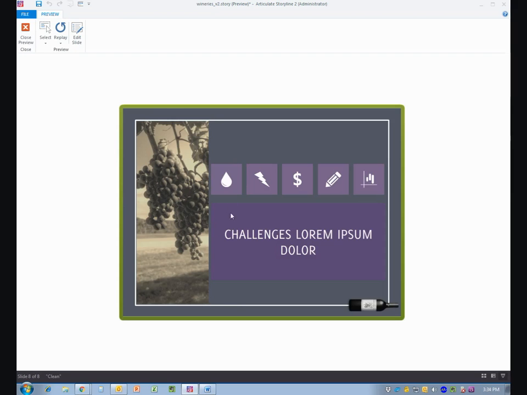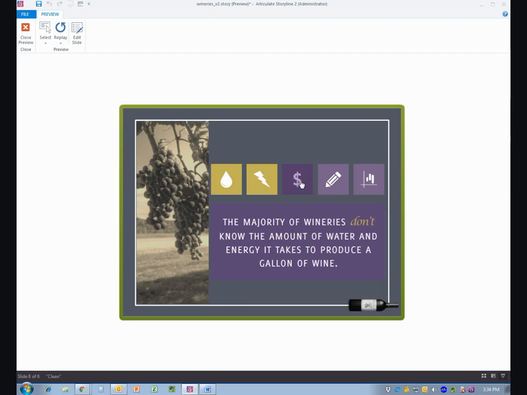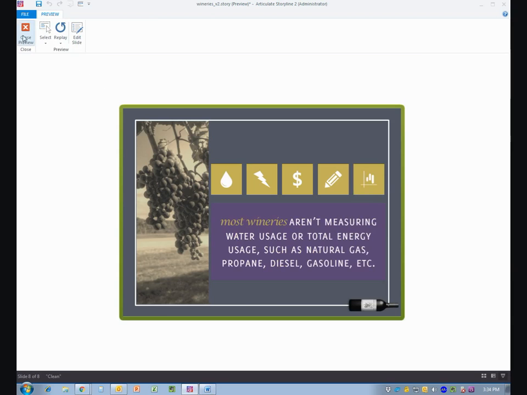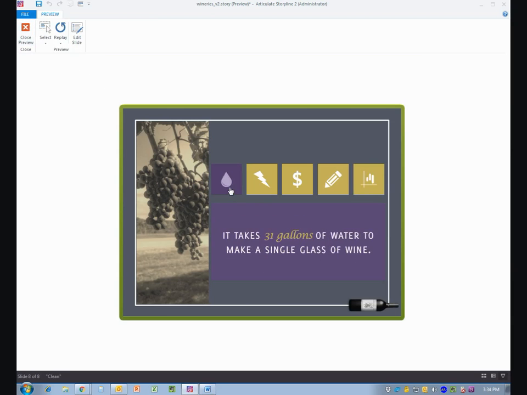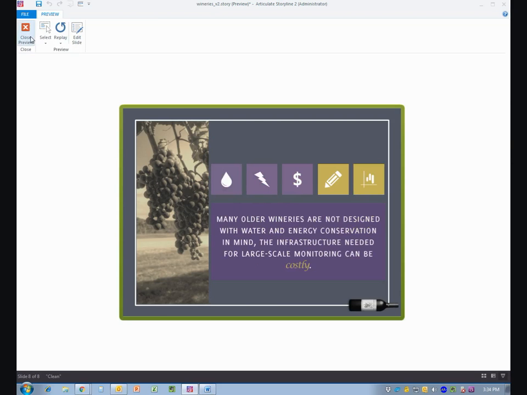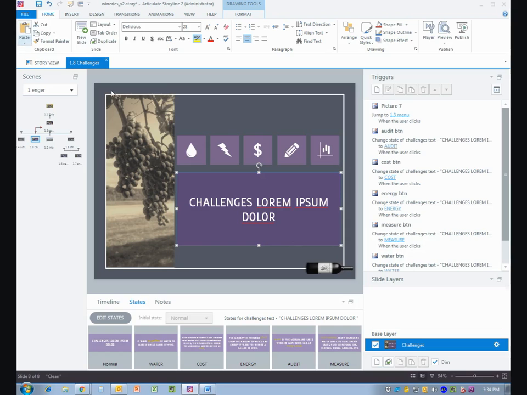So this is a way to change an interaction that's built with states and revert it to having it with layers. So here's an interaction I have, and there's various buttons here, and as you click the buttons, the main text box has different states occurring. The trigger on here changes the state, a trigger on here changes the state, and so on. So let me show you how you change this to be layers instead.